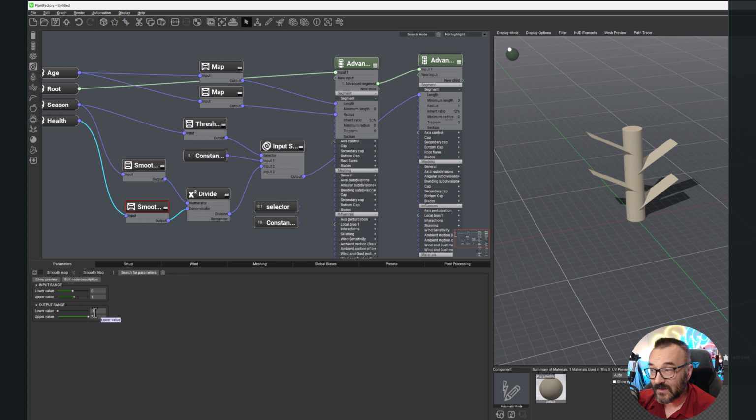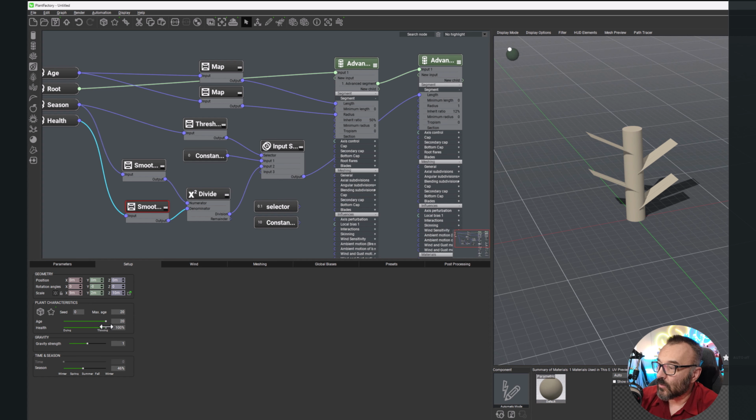We don't necessarily want to use this one. Well, the interesting thing is that a lower and upper value doesn't mean the lower must be below the higher value. This is just a range. And we can easily put this range different in a plus. For example, if we have an upper value 1, and if we divide a number by 1, it's the same number in the end. But if we want to increase more, we need to put it, for example, like 2. So if we put a 2 here, and I will set up and use it in the health, you can see how they're actually changing.